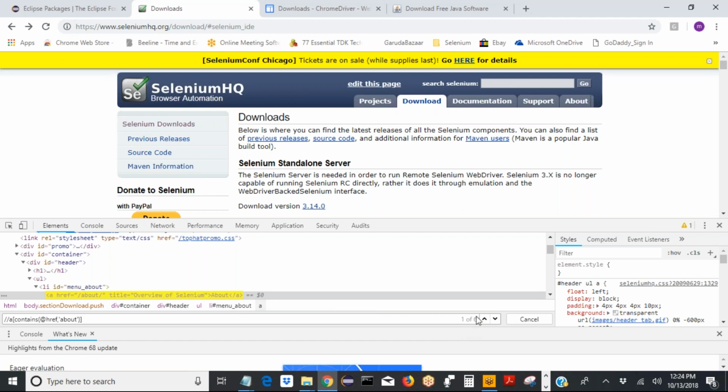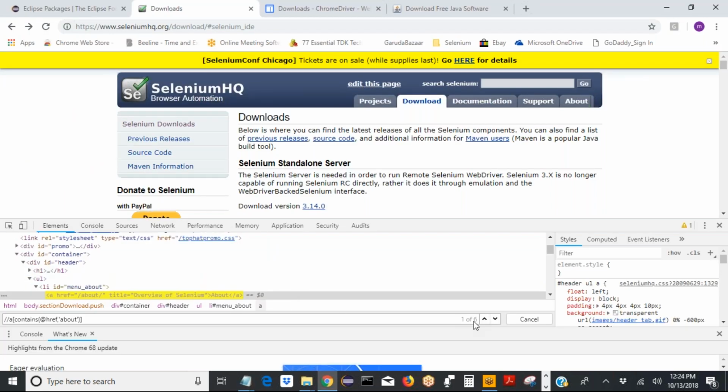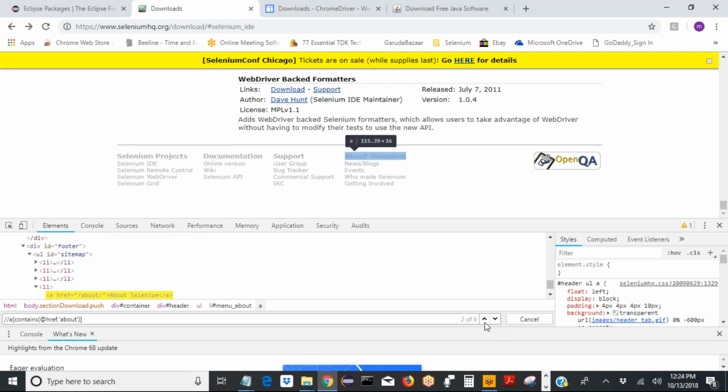Now we have to get how many exactly? What is the purpose of XPath? How many objects should it point to? One match. One and only one, right? So now you are getting 6. Can you see this? Yeah, 1 of 6. Okay, this one is wrong. Now there are six abouts. Okay, let's see, one about, see the highlighted portion.